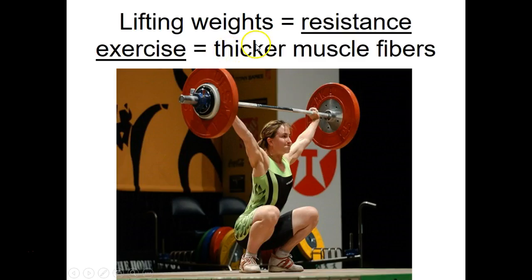Whereas resistance exercise, this is more you are pushing up against a weight, pushing something against gravity. So this is low heart rate. Sometimes the heart rate goes up depending on what you're doing, obviously, but this is low heart rate. This is more focusing on what's going on inside those muscle fibers themselves. You're looking for lots of little micro tears inside your muscles. People that are looking to get their muscles just bigger, not necessarily more endurance, will do lower reps at the gym. They might do 5 to 6 repetitions per set instead of 10 to 15 if you're looking for more endurance. And they're looking for higher weights, and they're looking for their muscles to be sore when they leave the gym. They should hurt a little bit, but not enough where it's damaging.